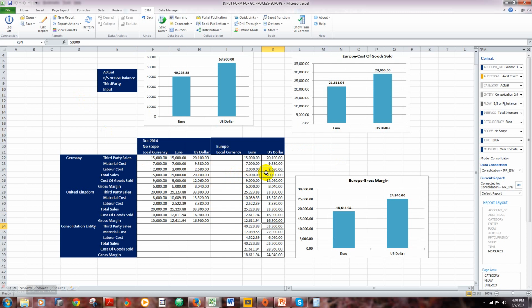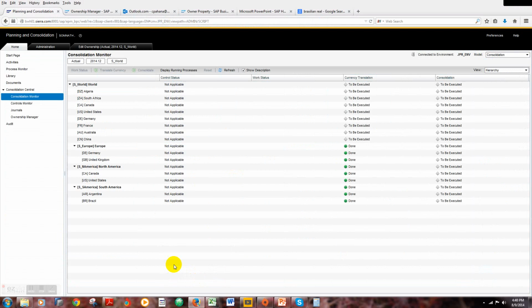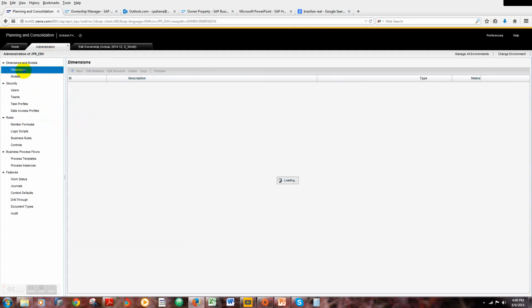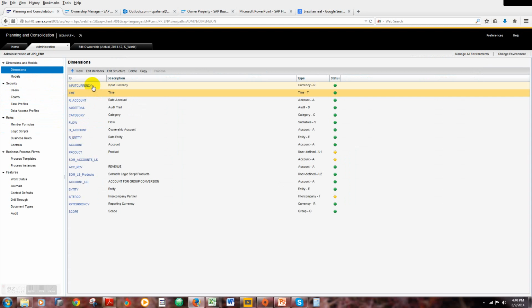Before we leave, I just wanted to show you the various dimensions and the models which we can see. Let's go into dimensions. These are the various dimensions.